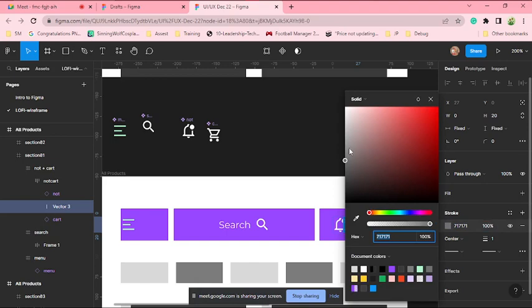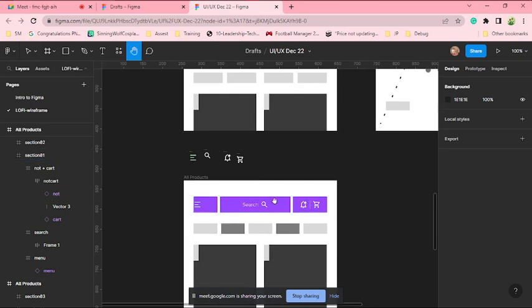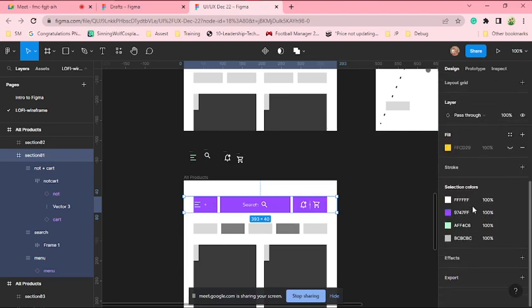I can change it to another color like this. Alright, and that makes sense. Okay, yeah, that's fine. So let me zoom out a bit. So yeah, after all is said and done, the first thing I want to close here is this orange color. I want to select it. So you click on this, target it.